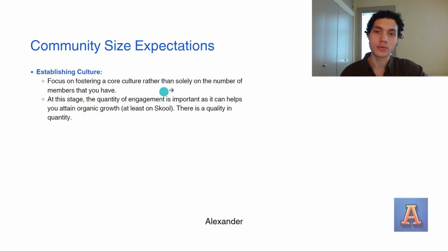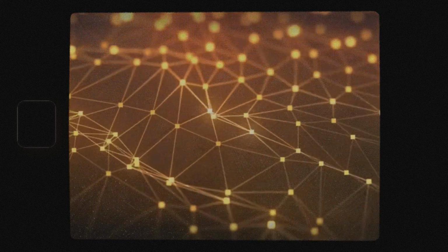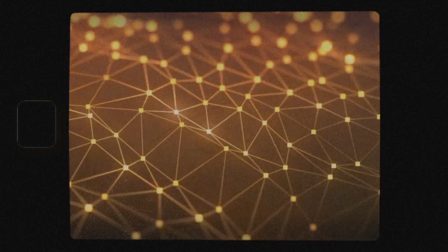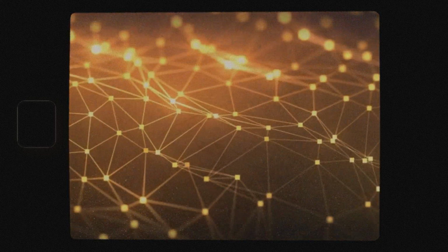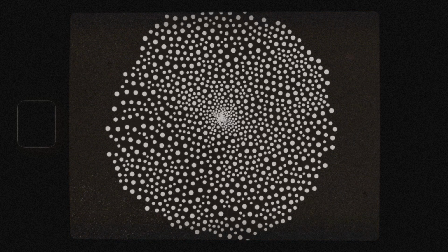a core culture rather than solely on the number of members that you have. This is what's most important. You want to create a cohesiveness amongst the initial founding members, and that community culture will spread and grow once you add in other members post the pre-launch members, which are those 50 members that we discussed.